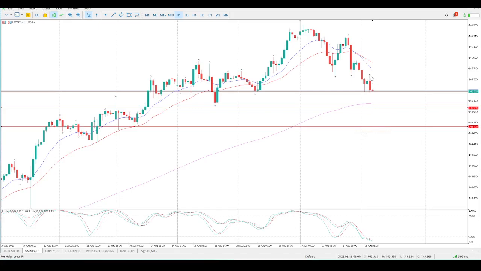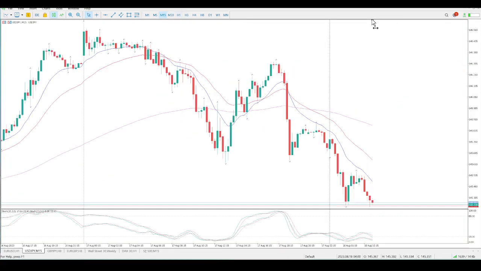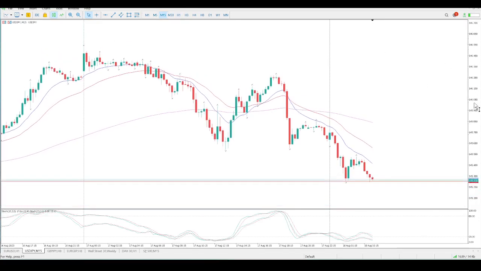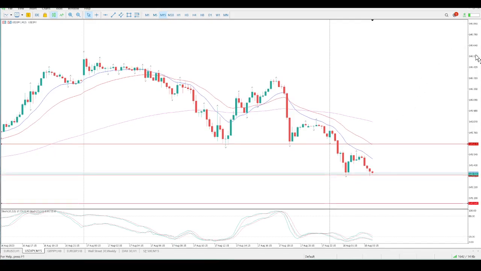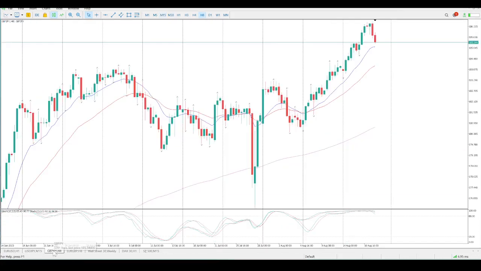Not really going to look further than that because we do have a crossover and we're coming up to the 155 EMA here, so this could also be a reversal. Again, not something I want to second guess just yet. There's lots of noise about dollar strength, but then you look at the chart, it's looking like a reversal, and I'm not going to buy any of that at the moment. If we are going to be short, it'll probably be a rejection off 145.645. Otherwise, what we're going to be seeing is price get above here, build a base, and then launch for another attack to the upside. So I am on the sidelines with the dollar today.